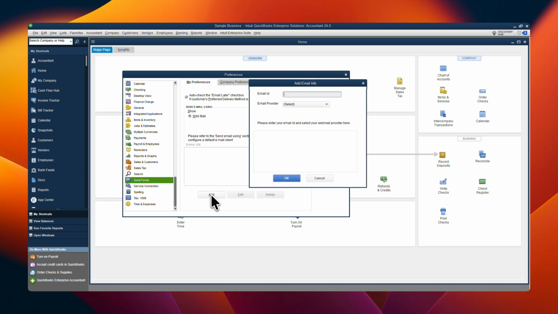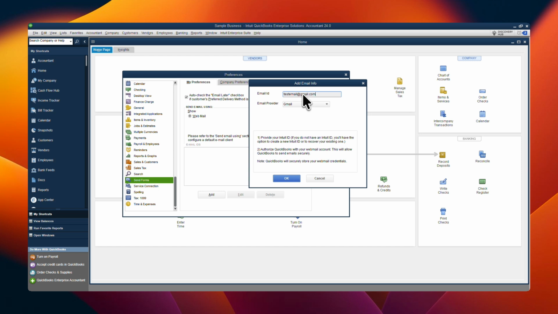After selecting your preferred email option, click Add Edit. This opens the setup area where you can connect the account. Follow the prompts on the screen to sign in or authorize the connection to your email server. Depending on the email service you use, QuickBooks may open a sign-in window or ask for permission to connect. Go through each prompt carefully and make sure the authorization is completed fully so the connection can work without issues.